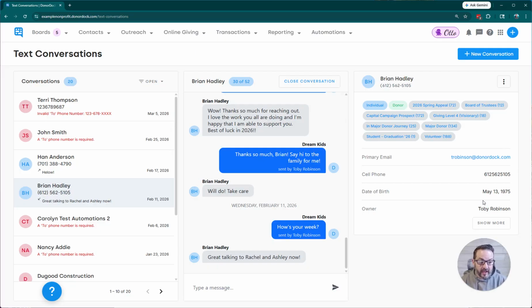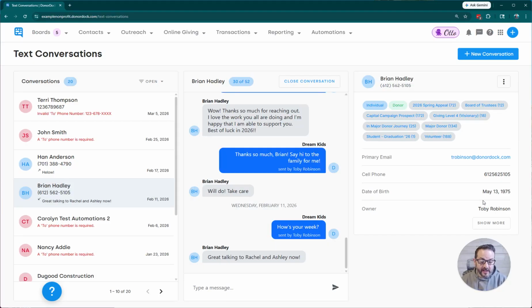And so it gives you a way to, again, keep that information within the organization, respect the privacy of your team members by not having to use personal numbers and instead using an organizational number. And if somebody leaves the organization, which we know is a reality, we don't lose that ability to stay connected through text with these contacts, because that information isn't living in that individual's personal cell phone. So it can be a really powerful way to communicate with donors and contacts. The studies show us that this is a channel that tends to perform really, really well. And we're excited to have this all built right in, alongside our email functions.